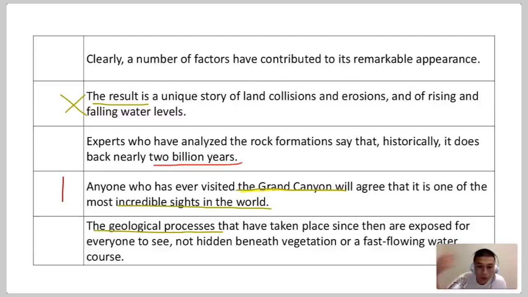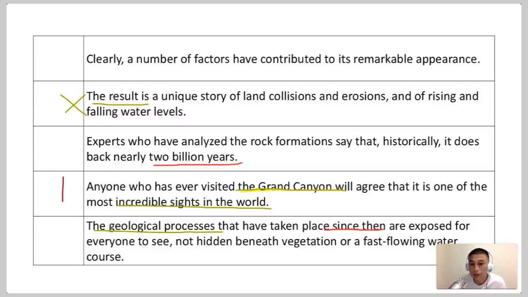So by just scanning through the sentences, obviously we're not going to look at this one to refer to time. If there's anything time, we're not looking at this one. So we're only looking at this one. Do you guys see this here? Since then, right? We have a since then. That is referring to time. Since is usually used in present perfect, and it is used in present perfect right here in the tense, referring to time. So if you have a since then and 2 billion years, there's nothing else that refers to time.